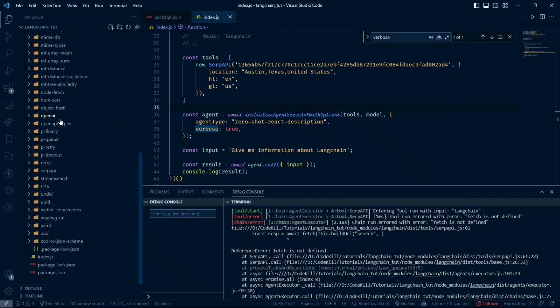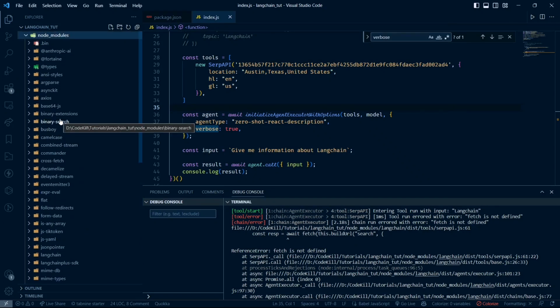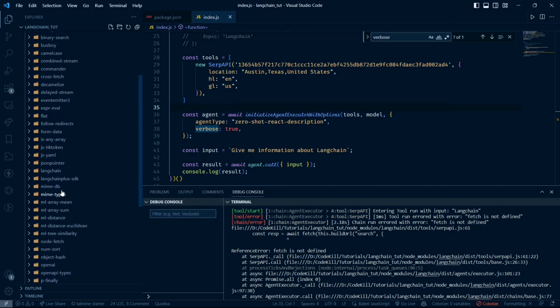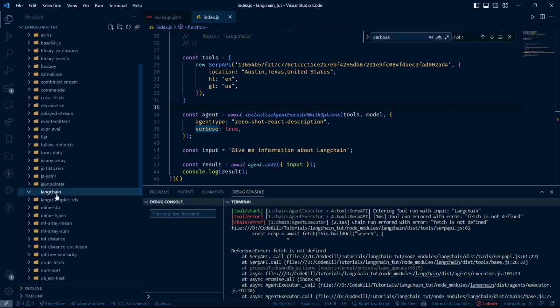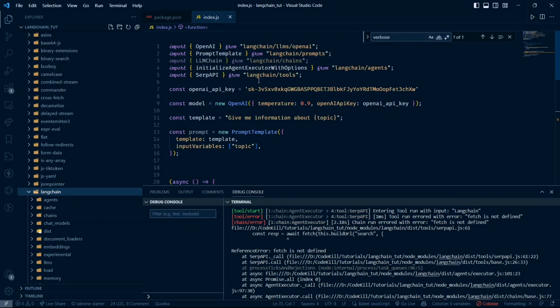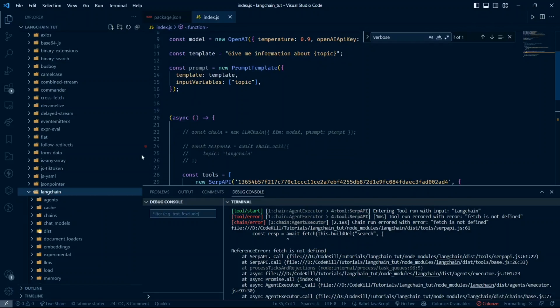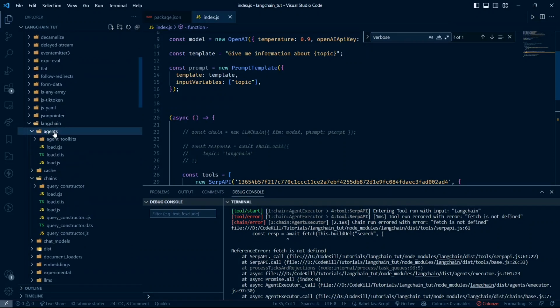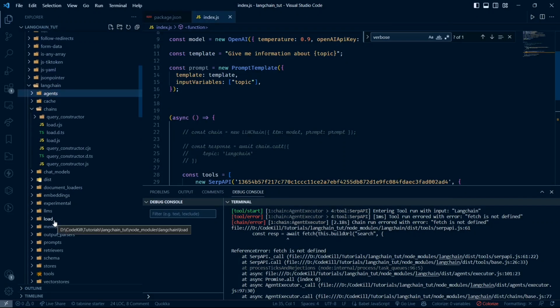So you have to go inside node module. I don't know if there is any solution for that available right now in the documentation part. You can find and let me know in the comment box, but just go inside node module for now and find LangChain wherever you can. Let me see LangChain. Inside that, what you need to do is find the serp API. Okay, the one we are calling right now, chains. The agents, I think maybe, not agents, tools.